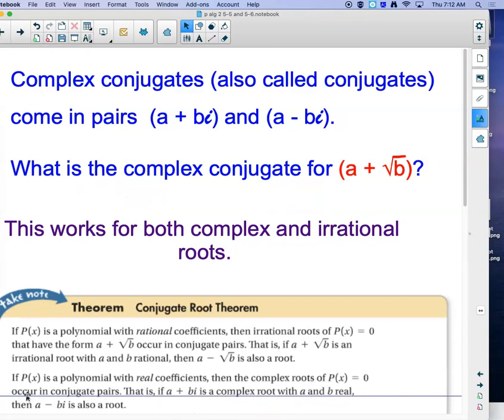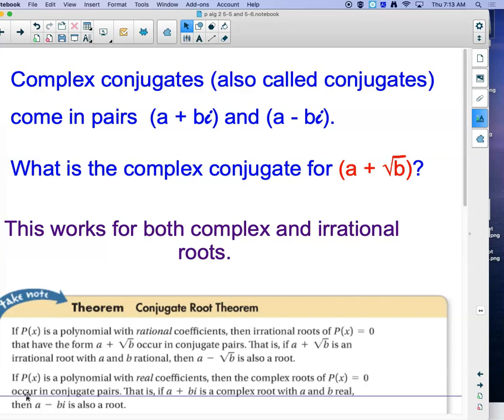We are in Algebra 2 talking about sections 5.5 and 5.6 together, and we have different objectives for this one. We're solving equations using the rational root theorem, which is what we covered yesterday, and then we're using the conjugate root theorem, and that's more of what we're going to focus on today.